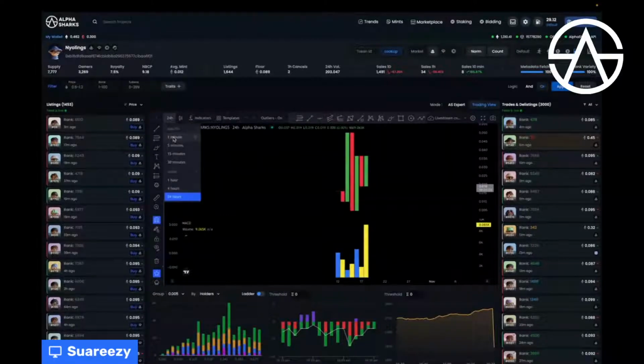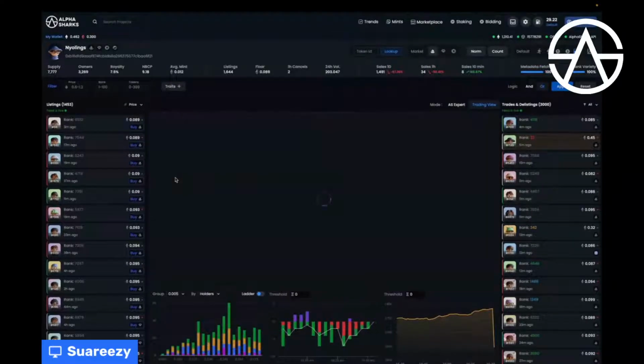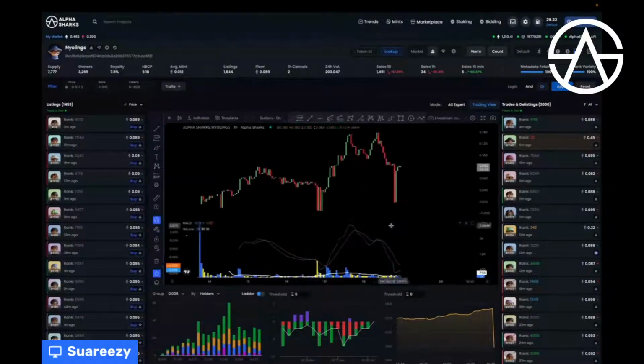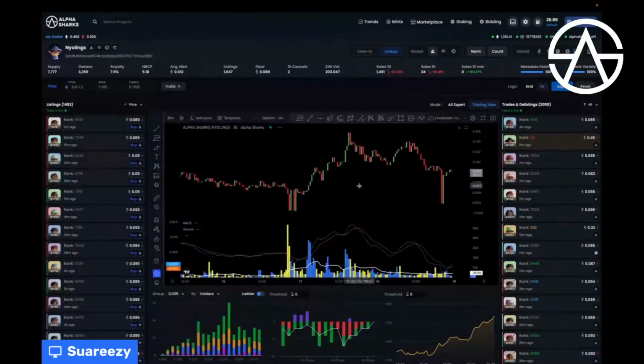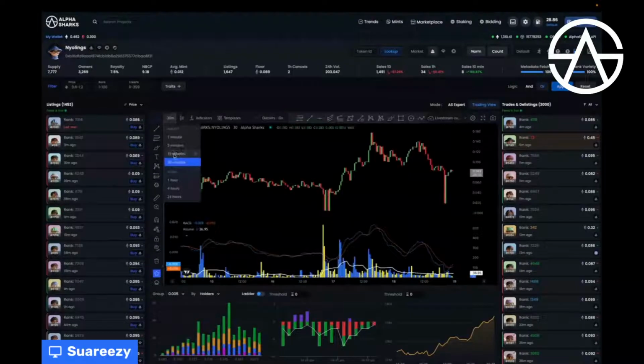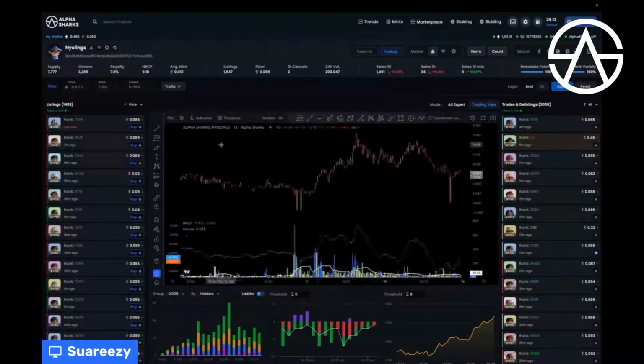So first things first, if you're starting to see a project that has just come out, one of my favorite charts to use is probably going to be the 1 hour. So if this is, oh, it's actually been a few days, so you can see how clean the candlesticks are here on the 1 hour chart. So that's what I'm looking for. I'm not looking for anything with lots of wicks happening. If we're starting to see lots of wicks, like let's say on the 30-minute, even on the 30-minute it's pretty clean. 15 minutes, pretty clean as well.